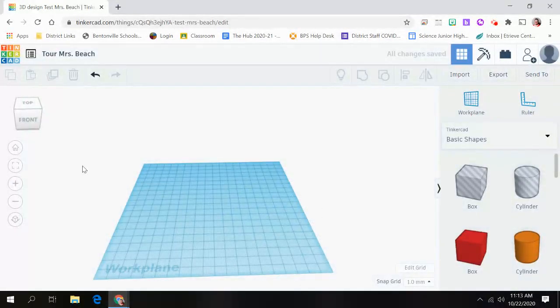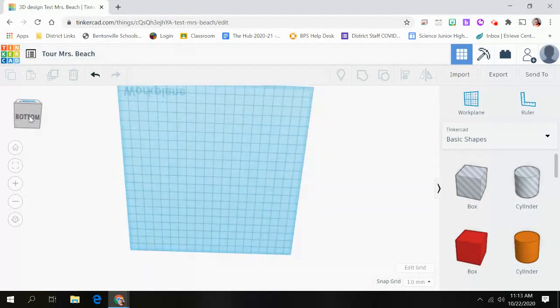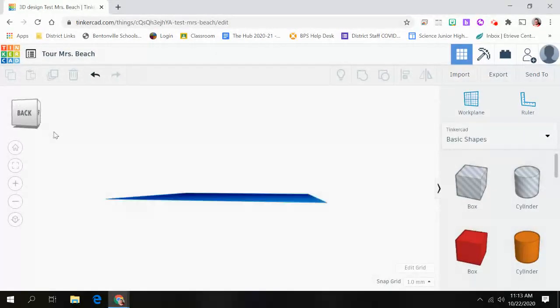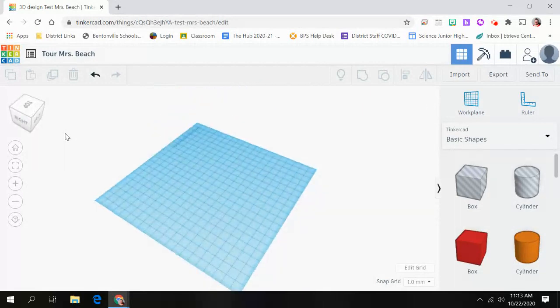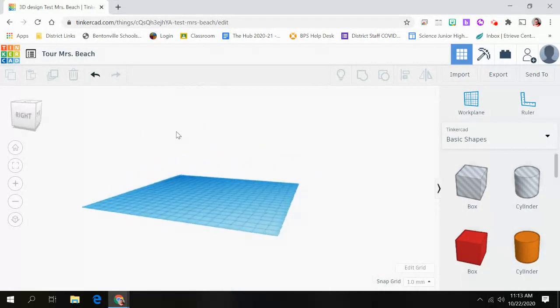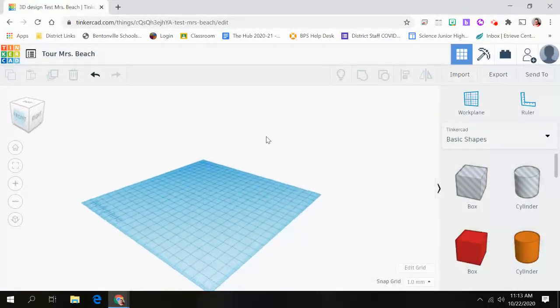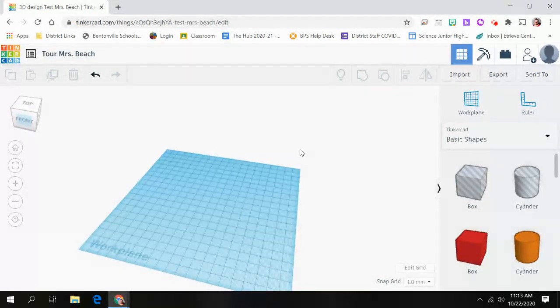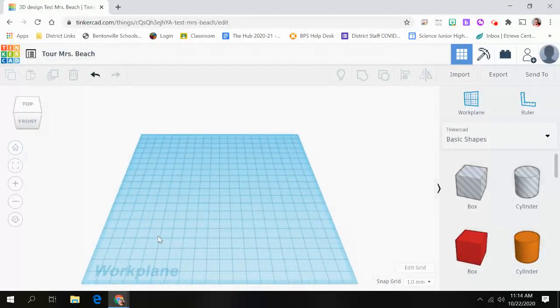All right, so let's go up here and let's start talking about how to use the mouse. I keep telling you guys that it's so much easier if you have a mouse. So I'm going to show you a few things to do with the mouse. First of all, this item right here is called the View Cube. If you click on it, you can move your work plane however you want to move it. The other way you can do that if you have a mouse is if you hold down the right button and move it around, it does the same thing, moves the work plane. So you can have easy control of what you're looking at. Okay, if I wanted to return this back to how it was when I started, then I click on the little house and that returns it right back to how we began.